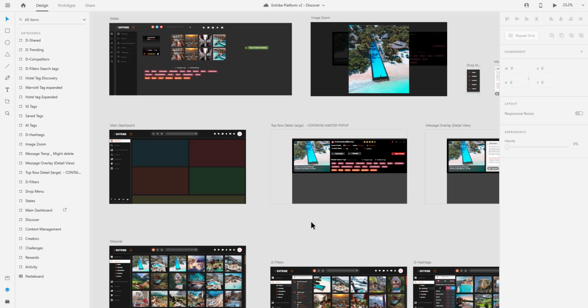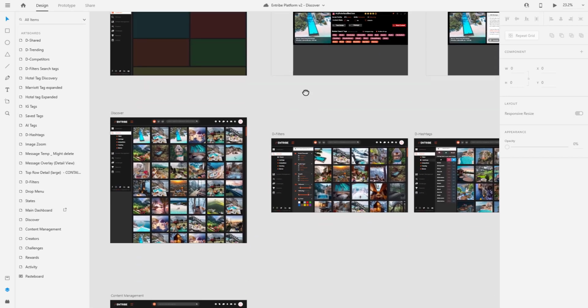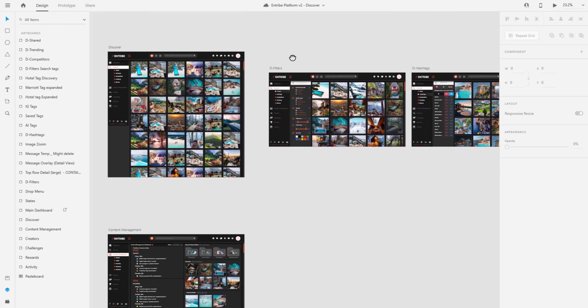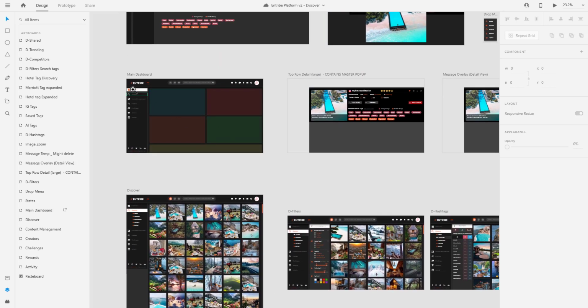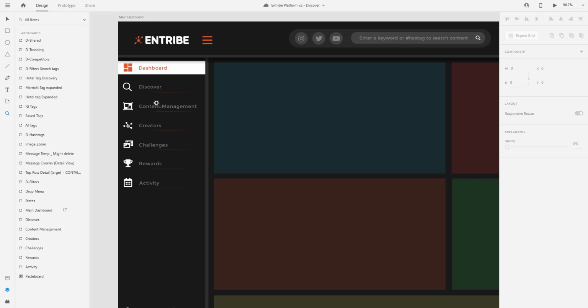I just wanted to go over the Discover area for now because that's the part Adam wants you guys to start on. There's all these different areas, but I'm not going to drill into it. You know, Z brings up the Zoom box. So we feel like Discover is pretty safe to start with. Dashboard will probably be at the very end when we have all these areas done.